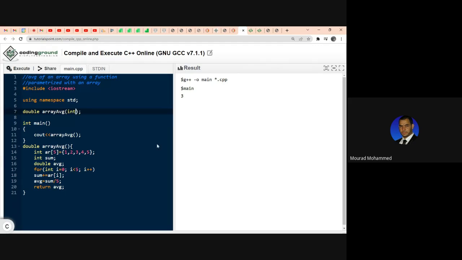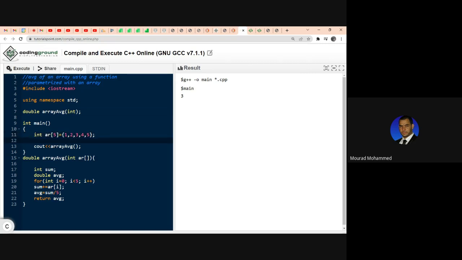I'm going to define this int here. I'm going to say AR, for example, square brackets, and it has 5 elements. But it's an array, so I'm not going to declare the size here. I'm going to cut this one because we do not need it. It has to be mentioned inside the main, this declaration and initialization, because we are going to pass this AR here. Yes, we are defining it with a parameter, and the parameter is an array. So here it is. Good.